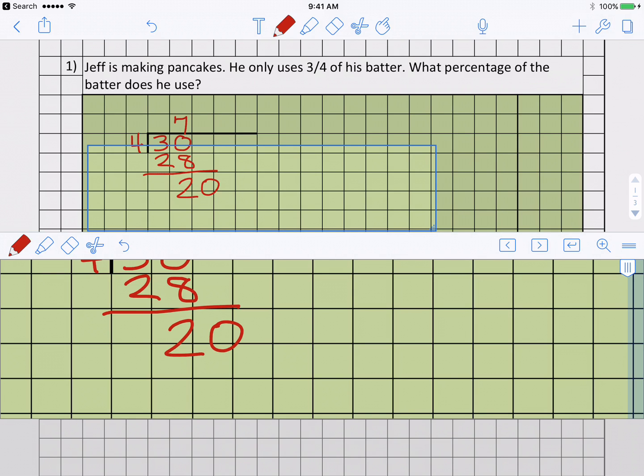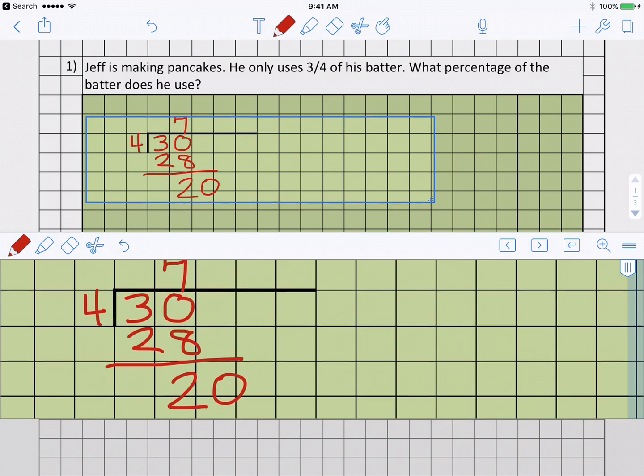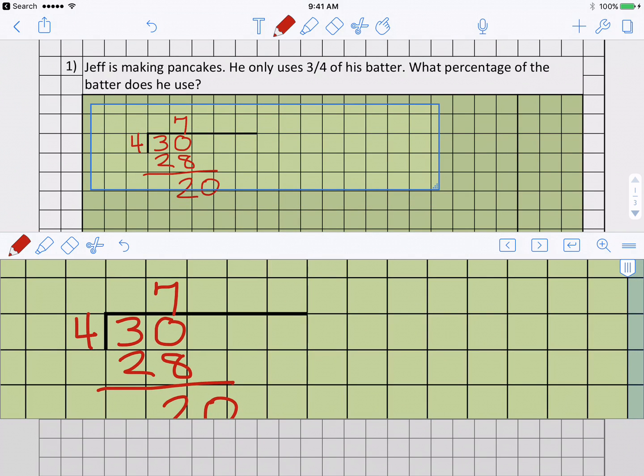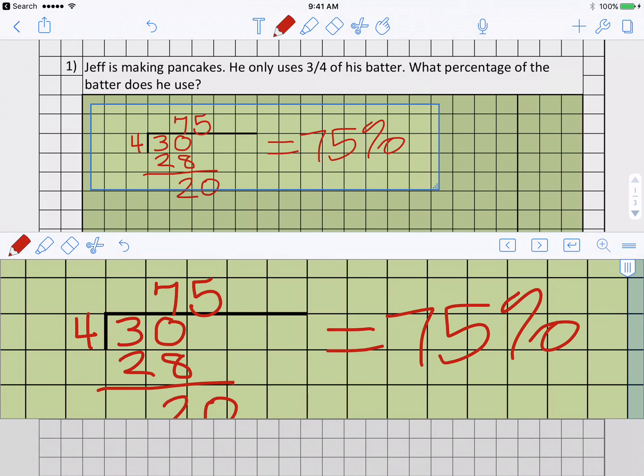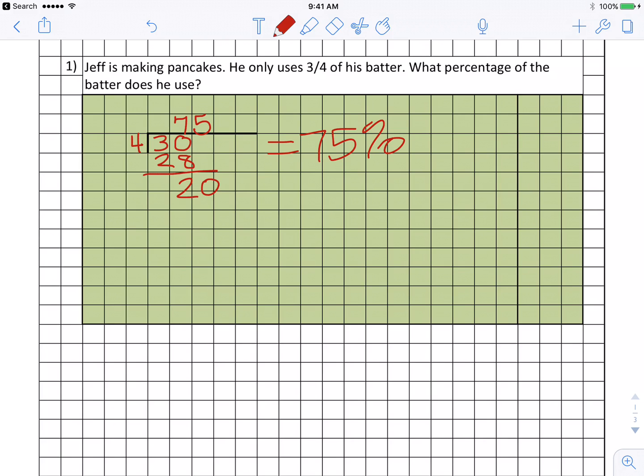Pay attention to what I'm doing here. But then you see I got to move the line back up here to say what would that be? 5. So it's going to be 75%. And then I just tap on the magnifying glass with the plus sign again, and I'm back to where I started from. So that's one way that you can do it.